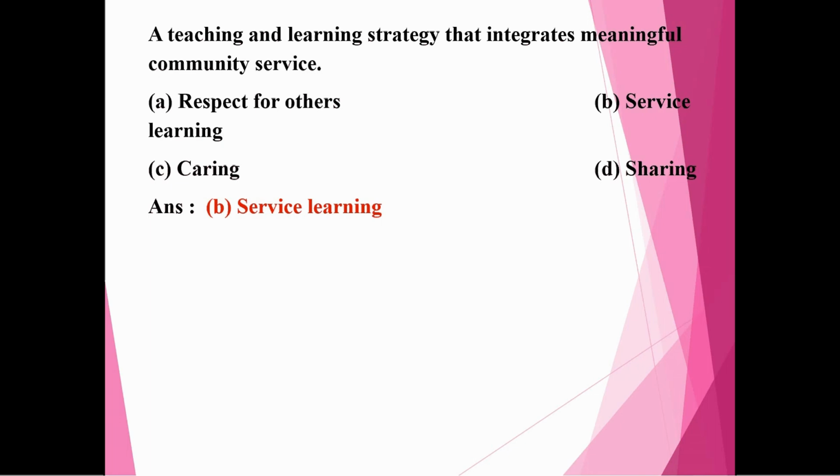A teaching and learning strategy that integrates meaningful community service. Here a lot of nations also come together. They need to understand each other's practices in defense and also in R&D. They come closer together and form companies for doing research. That is also service learning: a teaching and learning strategy that integrates meaningful community service.